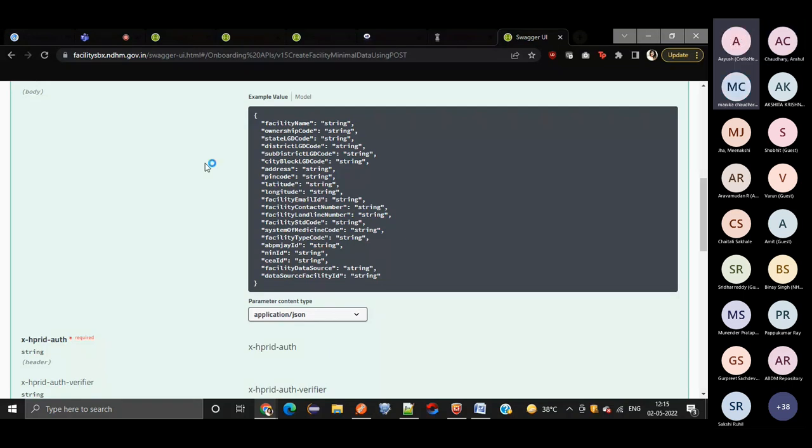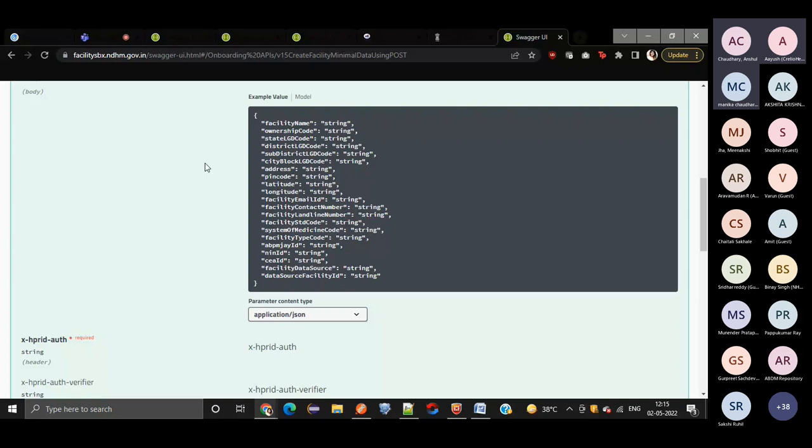So I think then it would be better if we wait for the new documentation to come in, because this will make a significant change in what you have already done. The most critical part, if you have already integrated like the HPID integration and other things, the remaining portions are pretty minimal, because we have tried to reduce the number of mandatory fields to the bare minimum possible.